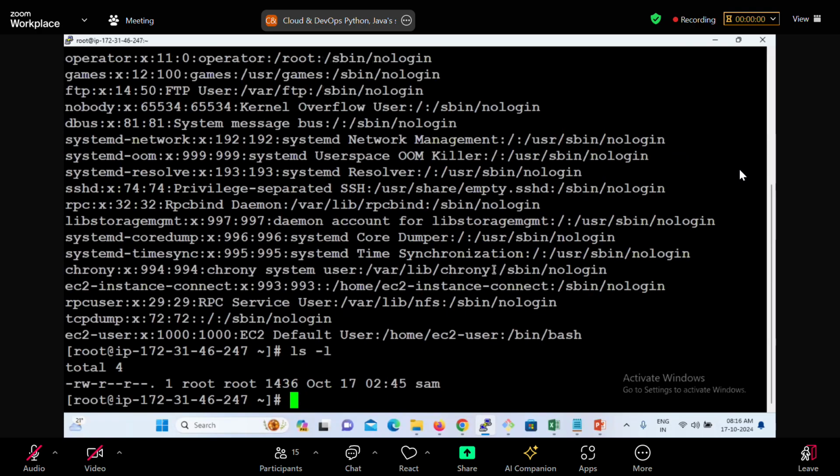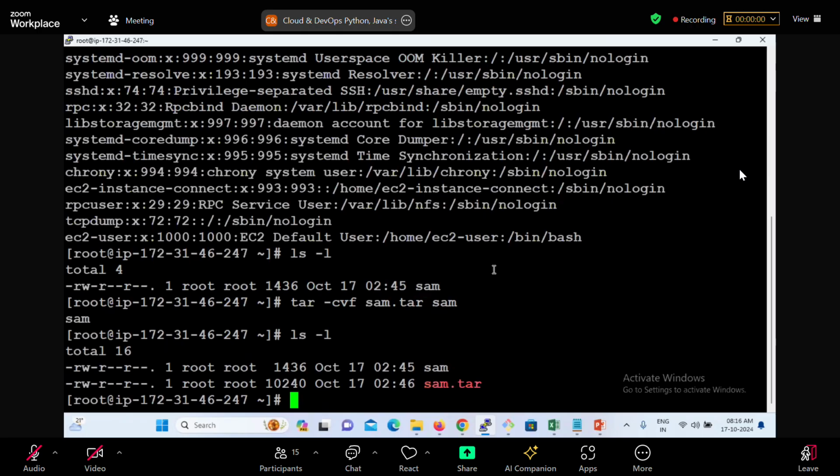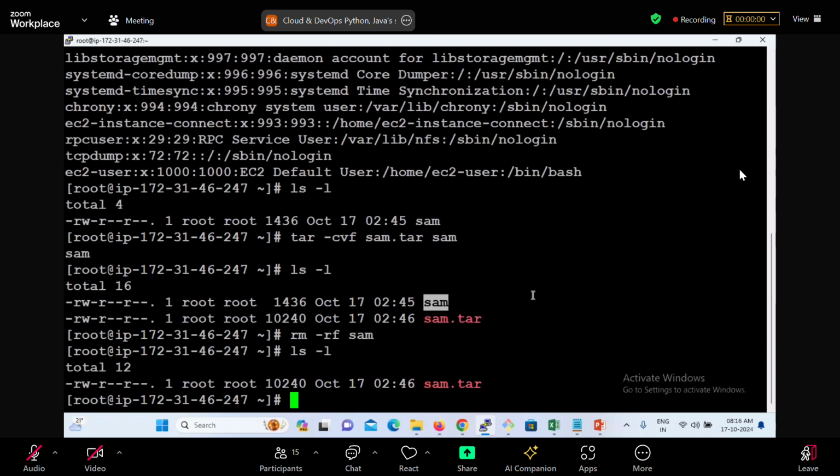Let's try to tar it. cvf. What name do I want to give? I want to give maybe sam.tar only to the sam file. Okay. Now what I'll do, I will remove this sam file. Now if you want to open the content of a tar file, you cannot open the content unless you are extracting it.